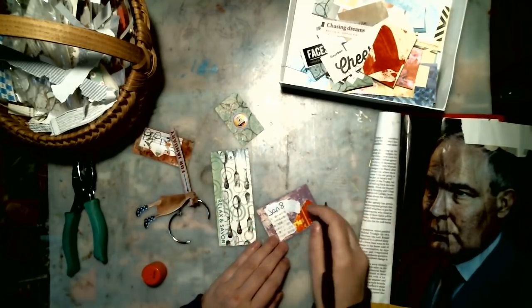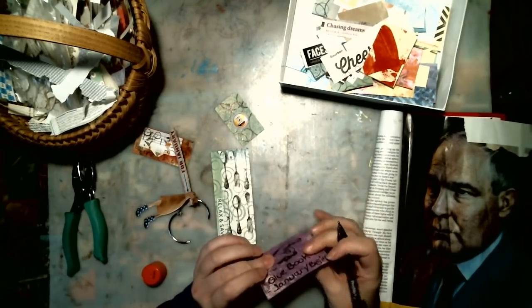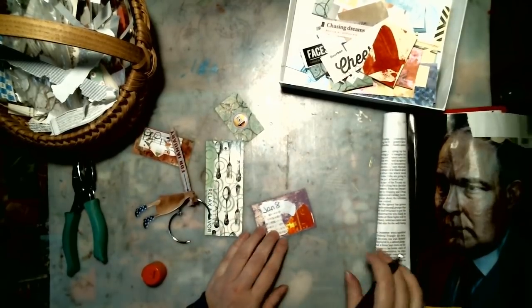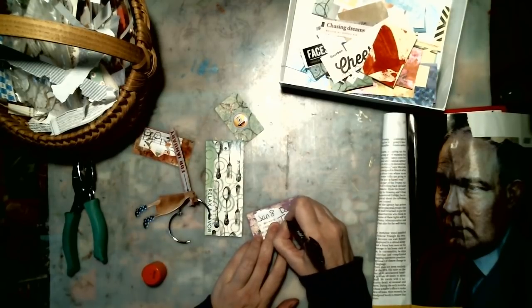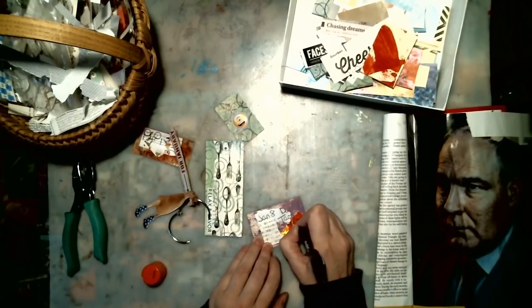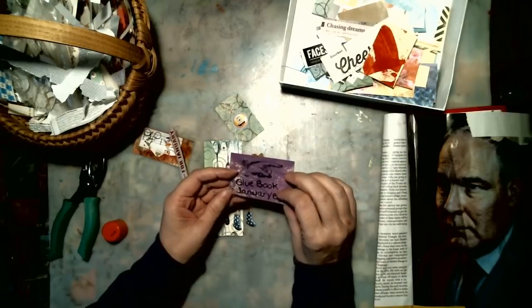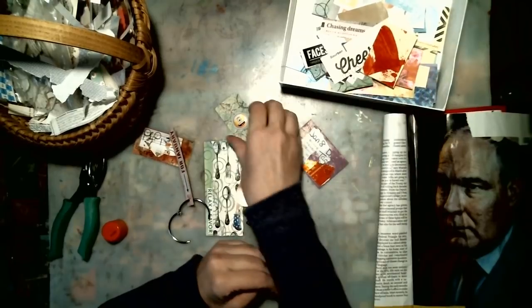No planning necessary. Let's see, what am I going to say? The glue book January begins on January 8th. The daily tags started. So if there's something special that happens, I'd be able to write it down, maybe write down a little bit, some thoughts, or anything that I don't want to forget.